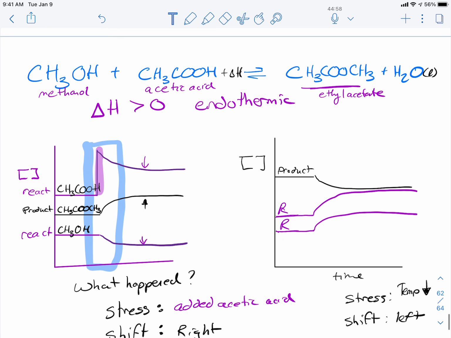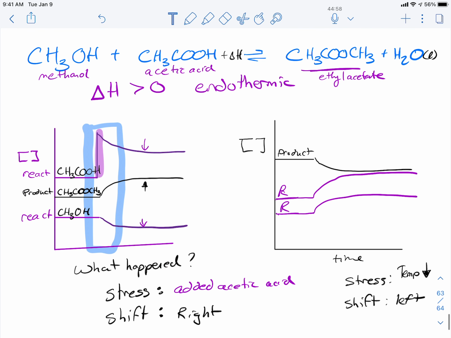Okay, we did this question in class. We said here is a chemical reaction that's endothermic. And so if I drew out this graphic on the left, then we could ask you what happened. We can see the stress on the left here is that the acetic acid, CH3COOH, was increased. This reduced both reactants, which had to reduce in response. And there was a slight increase in product, which means that the direction of shifting is towards the right.